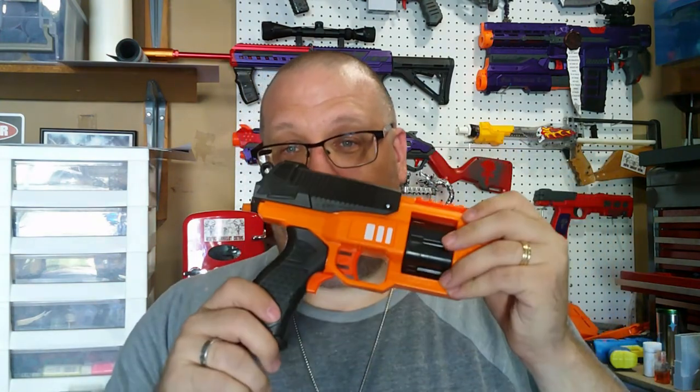Price-wise: according to Walmart.com, and if I remember correctly what I paid, this was only $40 — which is actually pretty damn good, seeing as a Dart Zone Pro Mark II goes for $80 and has basically the exact same setup: two speed loaders, a holster for those speed loaders, an extended barrel, your base pistol, and a holster. This actually technically comes with an extra holster too. So for your money, this is not terrible if you want to pick it up just to have some fun with it.